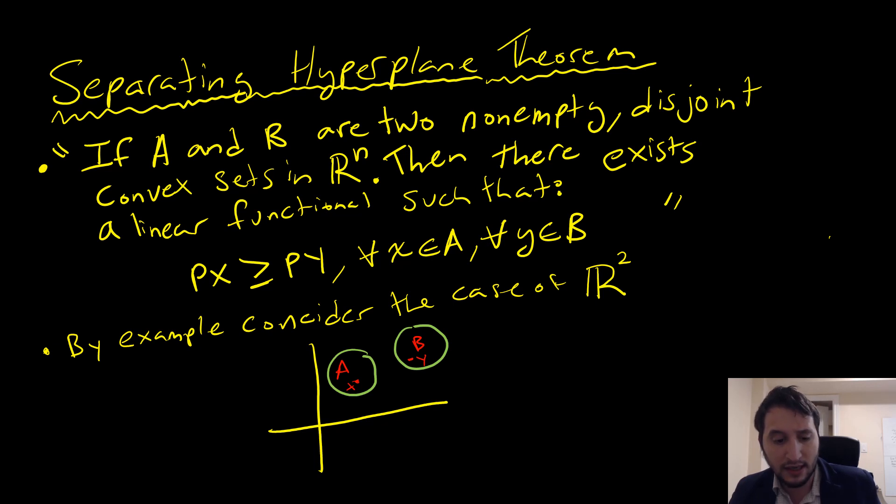and we have two points within the sets, or really any two points in the set. We say that there is a plane that separates these two, and we can have multiple planes here. We just say that there exists one, but that doesn't limit there being more than one.